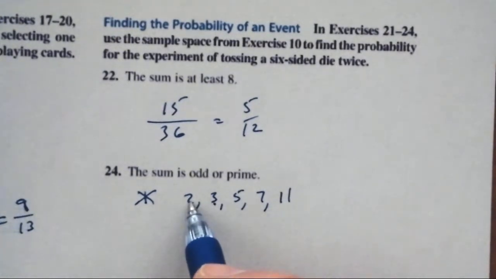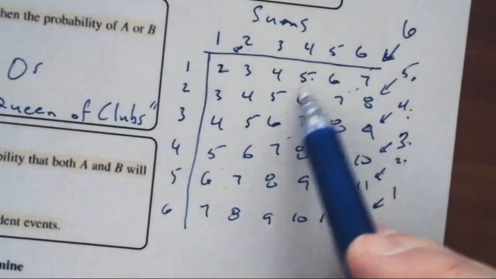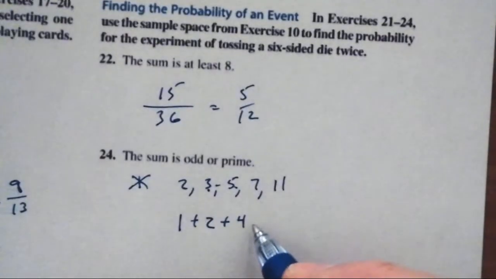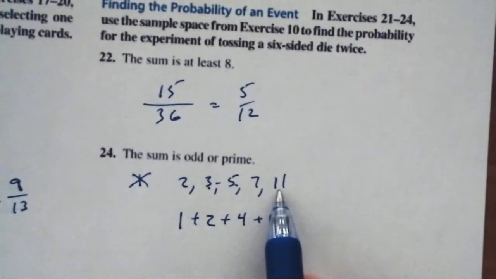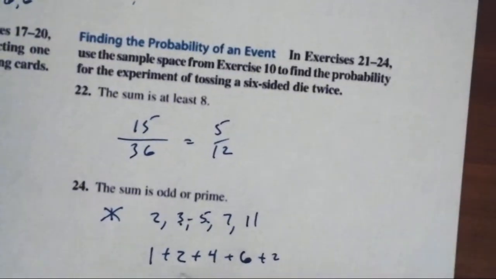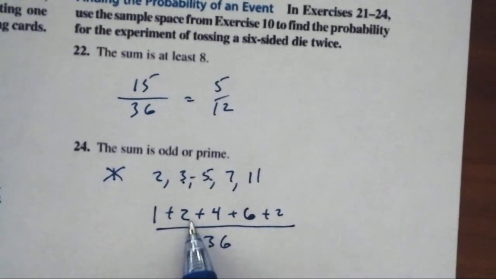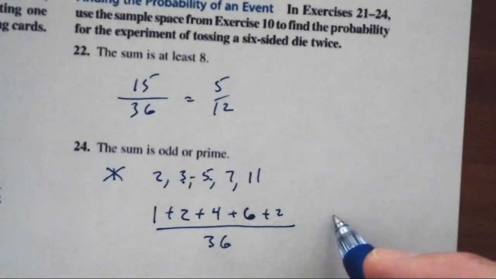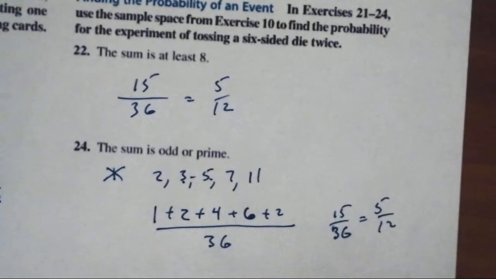That's one step away from 2. So that would be one more then. 5. 2 more steps from 3. It's more likely by 2 steps. That gets me to 4. And you can check it. 1, 2, 3, 4. 7. I'm committed to memorizing. That's 6. And this is one step shy of 12. There's one way to roll a 12. So there's 2 ways to roll an 11. All on what, how many things really can happen? 36. So what do we get here? 3, 13, 15. 15 out of 36, or 5 twelfths.